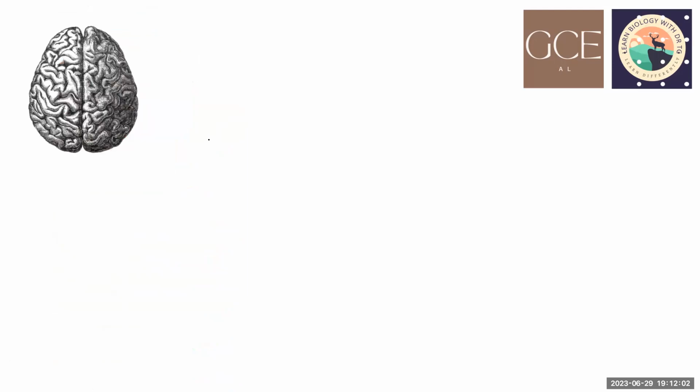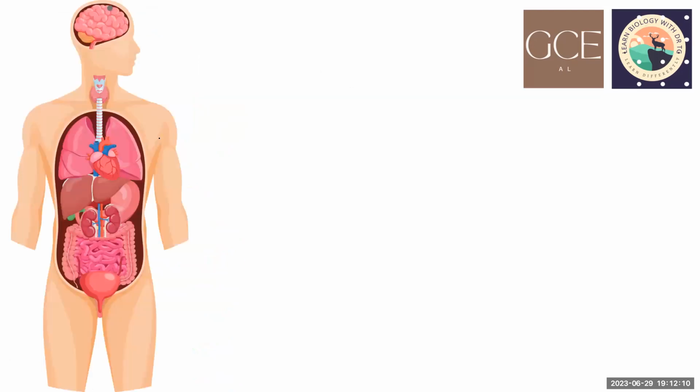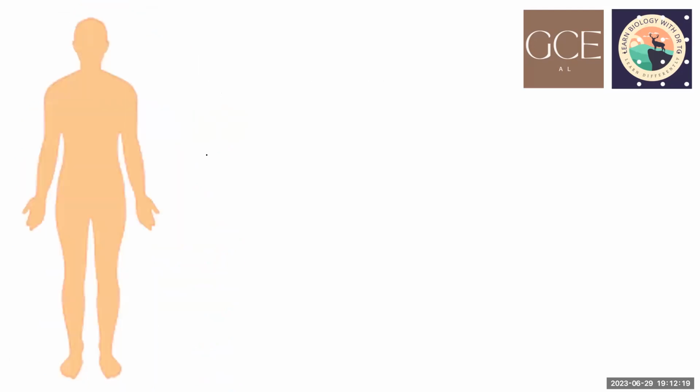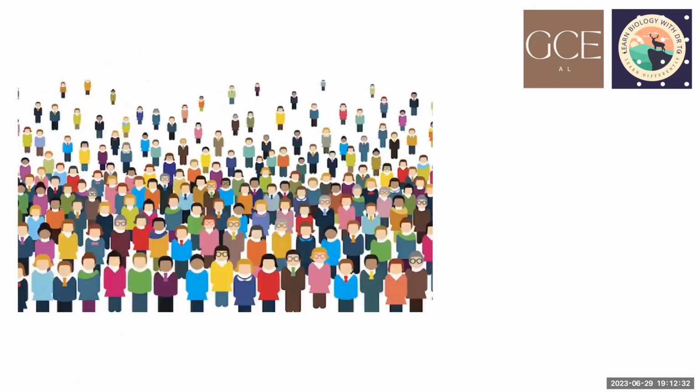Then cells join together to make an organ. Example, brain. And all the different kinds of organs join together to make an organ system. Then the organ systems make an organism. Now cells make, at the end, an organism at different hierarchical levels. Now the organism again contributes to make the next level, population. Number of individuals in a species is a population.